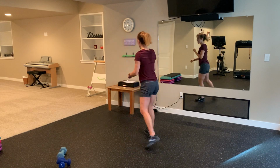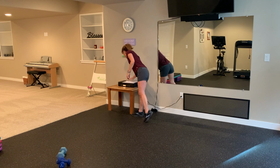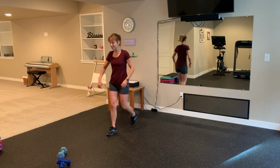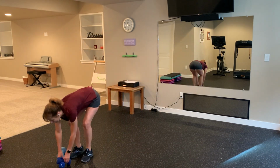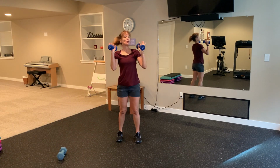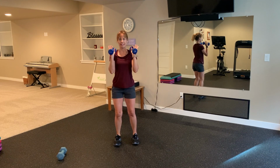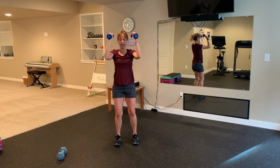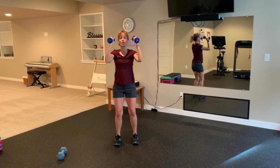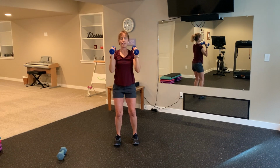All right, strength is next. Grab your two weights. Once you've got them, bring them by your shoulders. Stand nice and tall, overhead press. Here we go. Press up, down. Weights are slightly forward, core is strong. Four more.